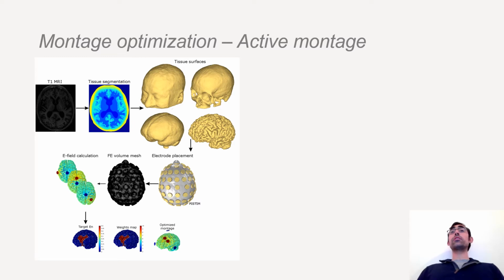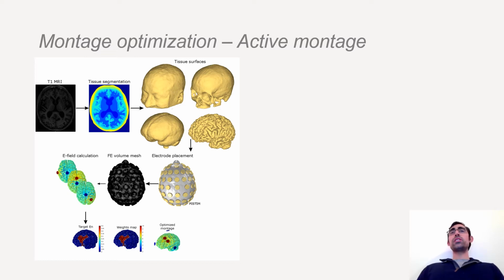Now, these algorithms allow for the determination of those parameters, in this case, the position and currents of the electrodes in the scalp, in order to effectively target a specific cortical area. These algorithms require a computational head model of a subject, which can be built from segmentation of structural MRIs into the most important head tissues. A 3D representation of the head with the electrodes is then created, and we can use that 3D head, that's a reconstruction of the subject's head, to numerically calculate the electric field.